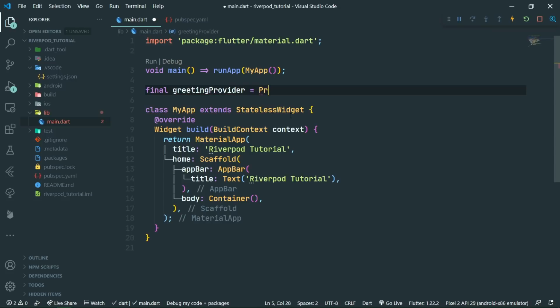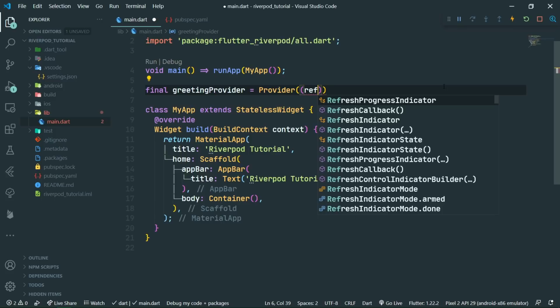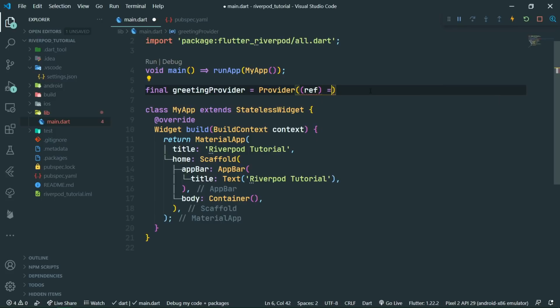And it's going to be a provider from Riverpod. This accepts a create function, which passes us a ref parameter, which is of type provider reference, and we're going to get back to this parameter later on in this tutorial. It's mostly used to resolve dependencies in between providers, something like you could have seen in the proxy provider example with the original provider, but it's just much simpler to use this one than proxy provider in my opinion. And let's just provide some sort of a greeting, a string, hello, Riverpod.